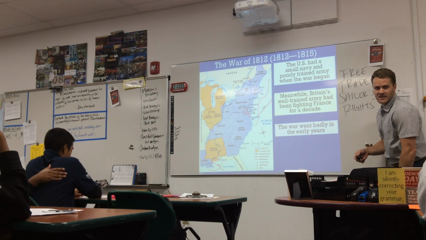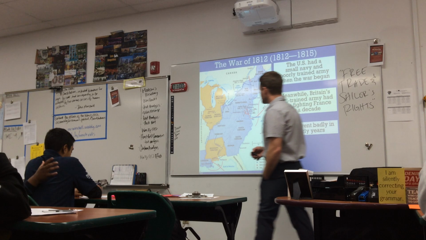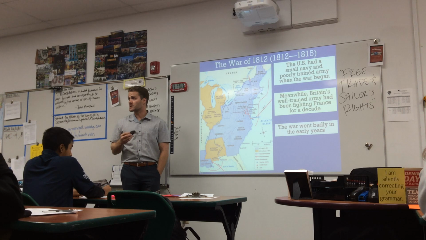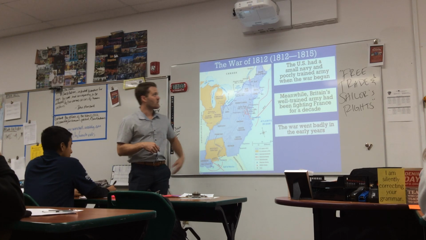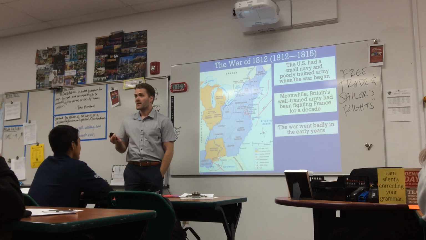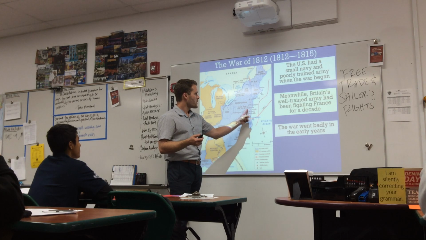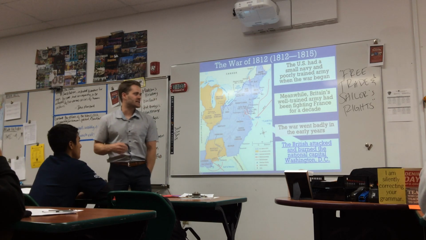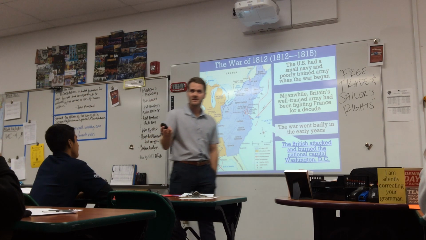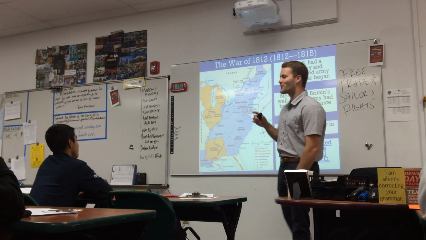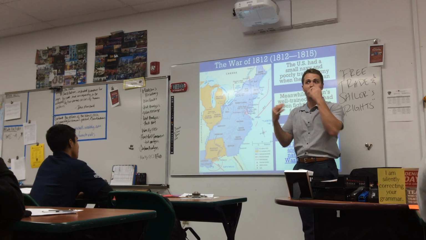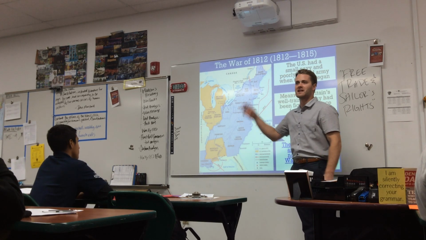The war goes very badly in the early years, very badly. We try to invade Canada. Big mistake. Goes poorly. Canada's a big place. We invade Canada. They respond by invading Washington, D.C., right at the Chesapeake Bay. The British attack and burn our national capital. We had just finished building the White House. We just moved the capital from Philadelphia, New York. The conversation about where the capital was going to be. We finally settled on Washington, D.C. We finally put the capital in Washington, D.C. and they came and burned that shit down.